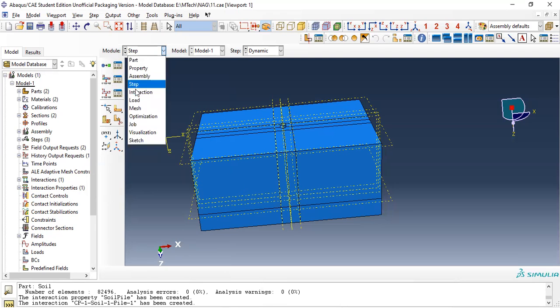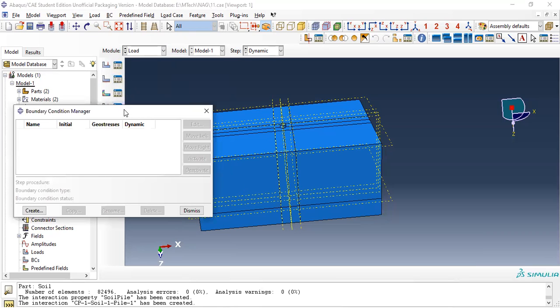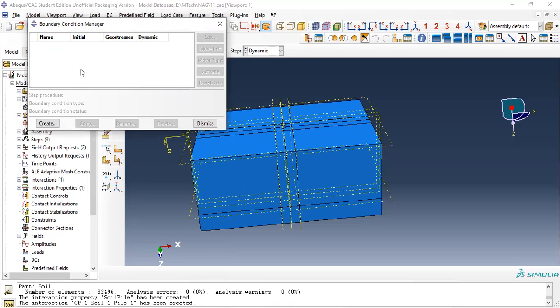Next thing is load. In the loading stage, first we need to define the boundary conditions. Boundary condition is most important in any kind of analysis.